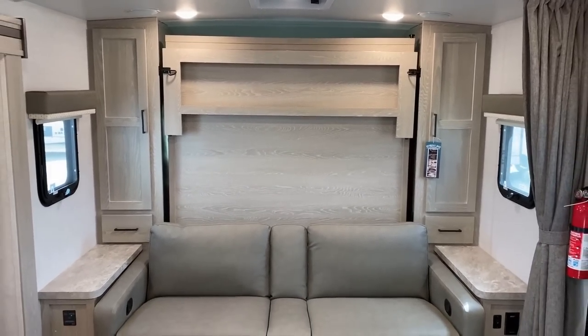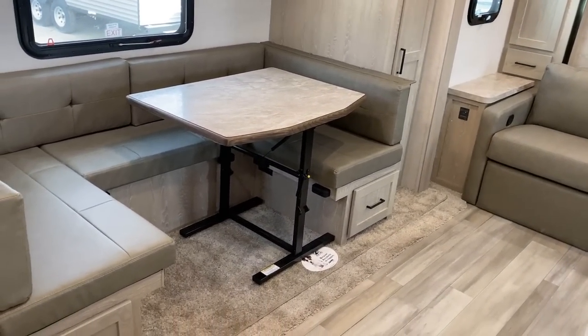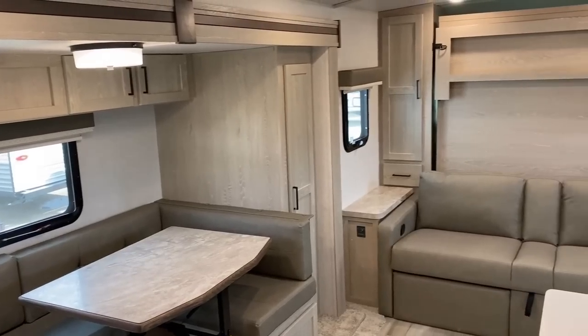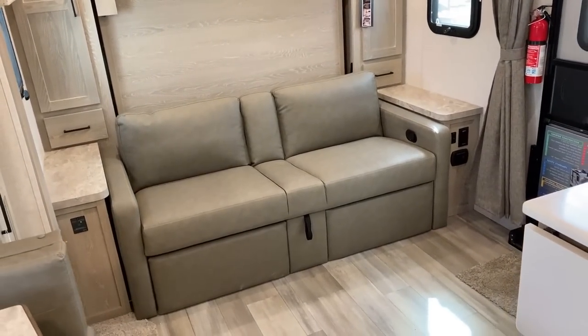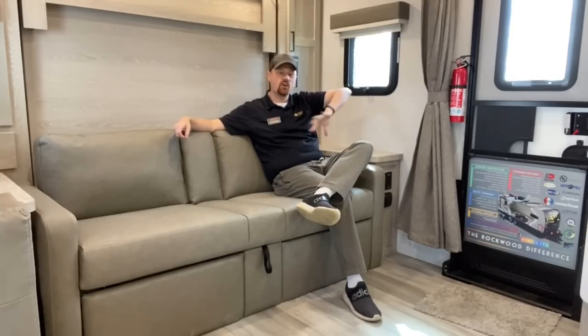This is what makes this floor plan so good — over here we've got a big dinette slide, what I call a true U-dinette that an adult could lay on, sleep on, and stretch out on if need be. But during the day the bed just hides away and gives you the space and seating of a super slide without the weight and cost. Three adults could definitely sit here comfortably — and I'm a big, long, lanky guy.